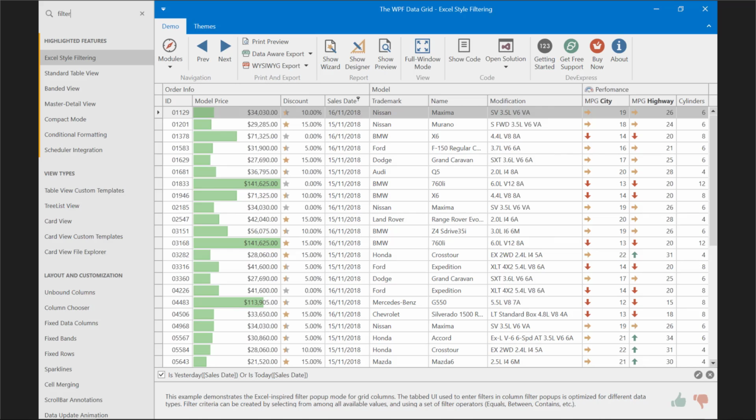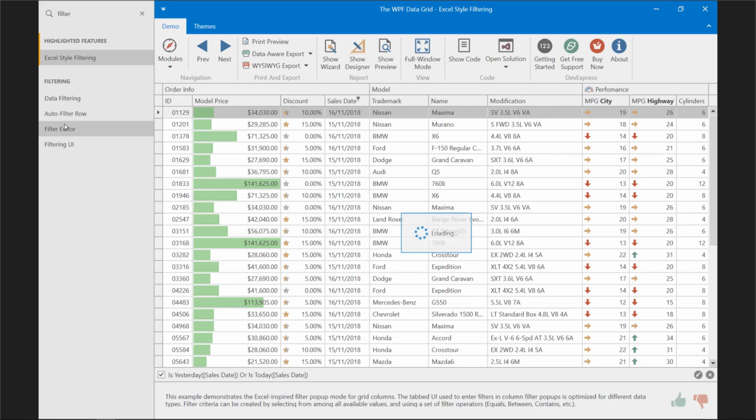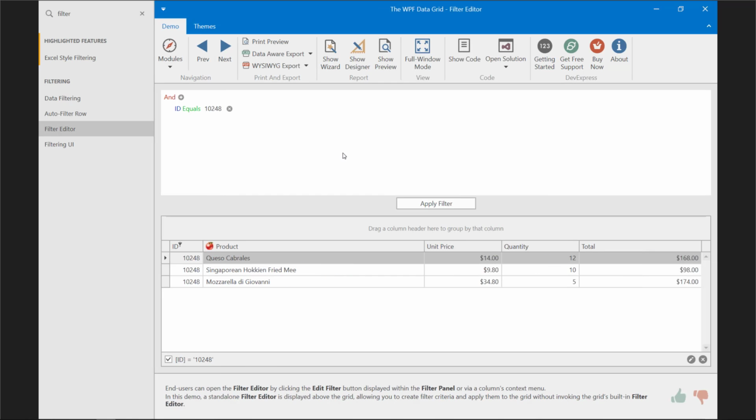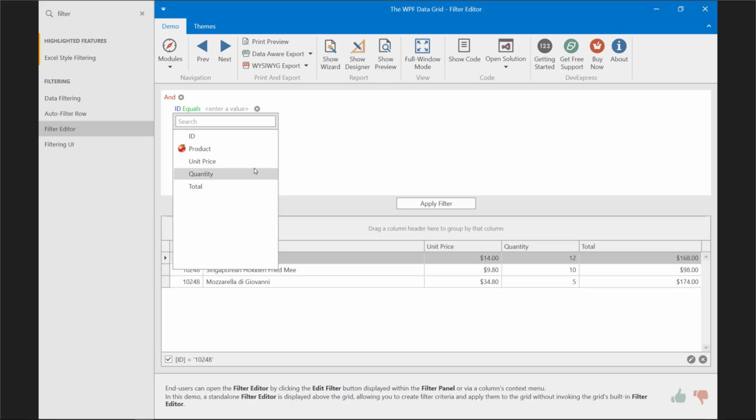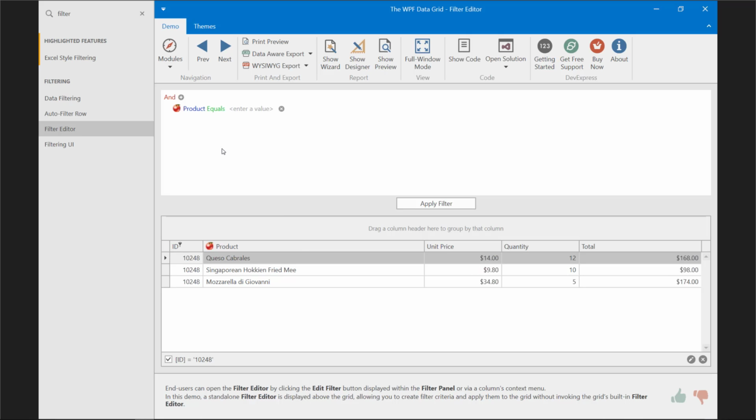I'm just going to limit my search list and come down to filter editor. So what does the filter editor control offer? I'm going to close off the existing filter element there. And as I drop down this list, you'll see that I've got the ability to search and select a particular field, and even down to the fact that this has mapped the image that is showing as a column header on my grid. So I'm going to select product.